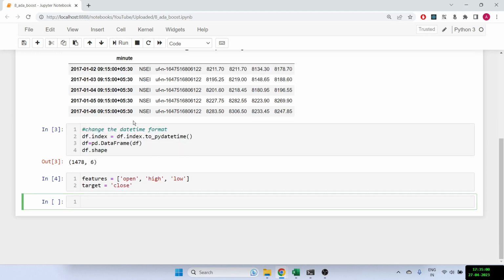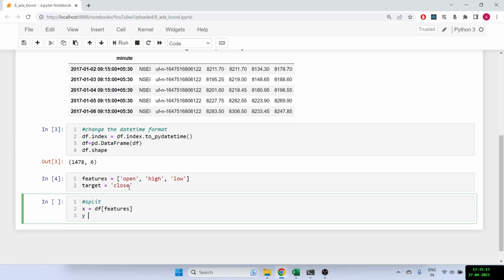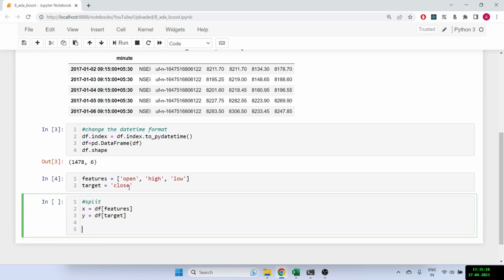And the next thing we want to do is split the data into train and test. So X is equal to data frame of features, and y is equal to data frame of target, and X train comma X test, y train comma y test is equal to train underscore test underscore split.